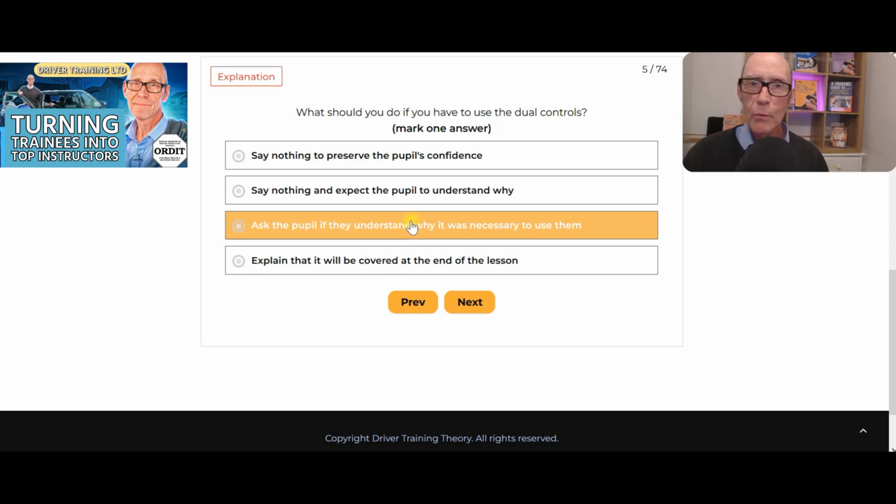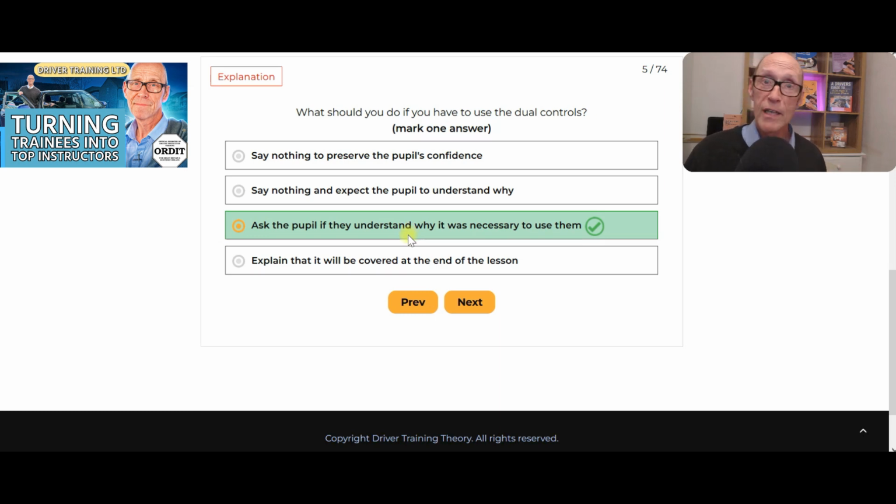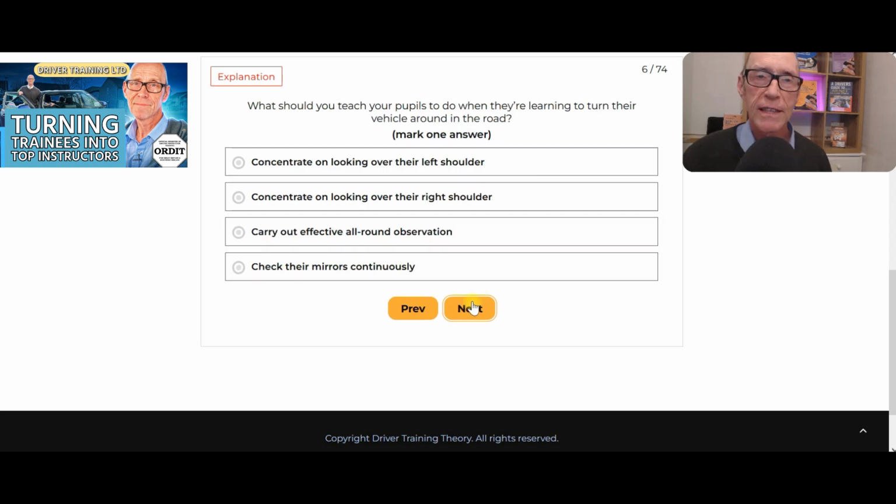Okay, so why did we choose to go? I thought I could get across. Okay, do you have a reference point? Do you have a way of knowing if you have enough gap to go or not? Oh no. Okay, so we'll sit and discuss that for a moment, and I'll provide one. We're getting to the bottom of what the real cause is. So the first thing we want to do is help them understand if they know or understand why it was necessary to use them.